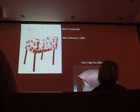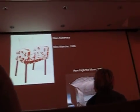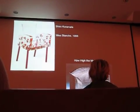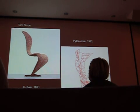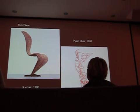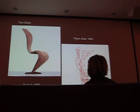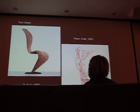And this, doing the shape of a traditional easy chair in steel mesh. And Shiro Kurumada, as you see by the name, is a Japanese designer. Tom Dixon is one of a group of English designers who were exploring industrial materials and sometimes industrial forms, way back. And these chairs both were, this one, I think the S chair was made in regular quantity.